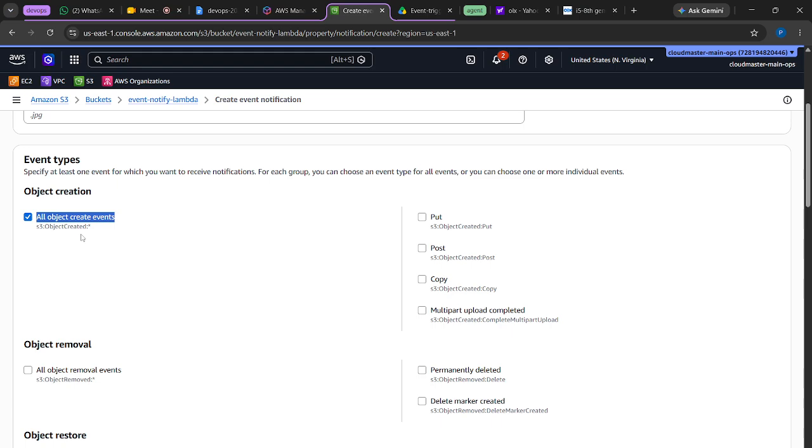Someone posting anything, uploading anything, deleting anything, modifying anything, re-uploading anything. Whatever happens here, it will get notified and the event will be triggered. I'm saying this doesn't make sense to me, I have a specific use case. As per our plan, if anyone uploads an image into my S3 bucket, then the Lambda will pull that image and trigger it. Sorry, that is an upload operation. Put and post, those two operations you have to create.